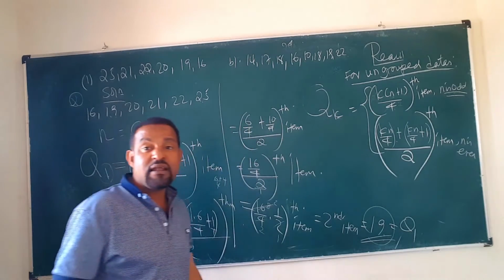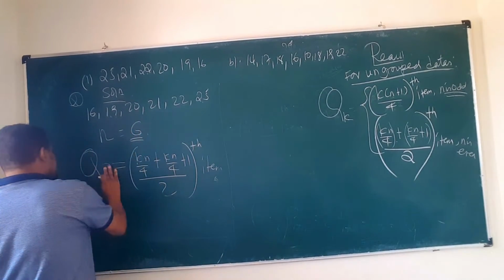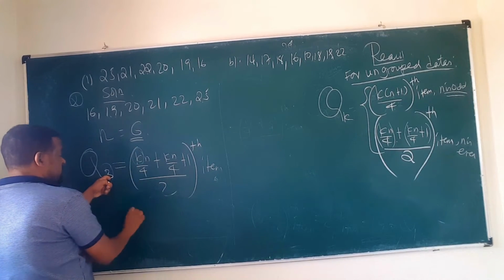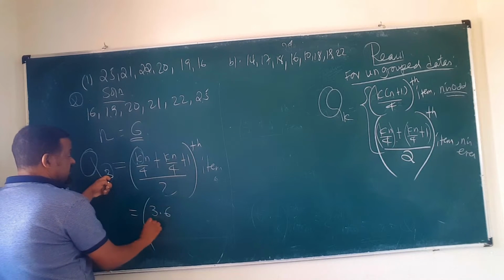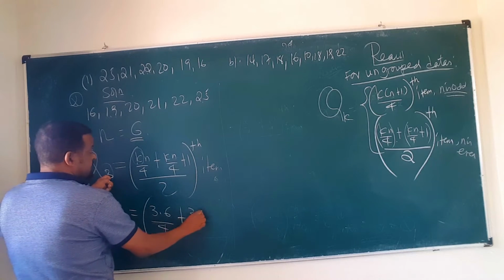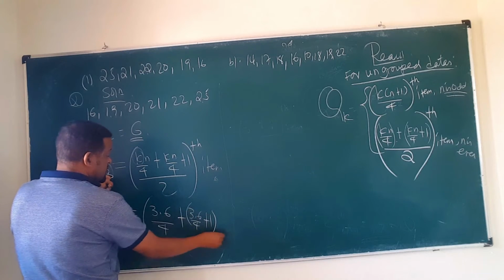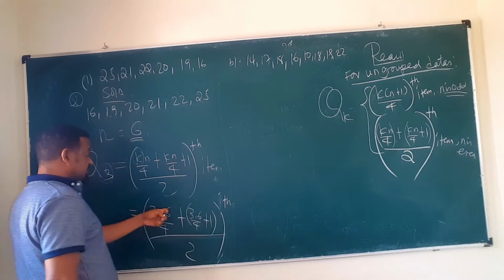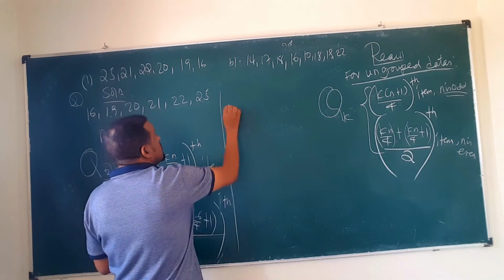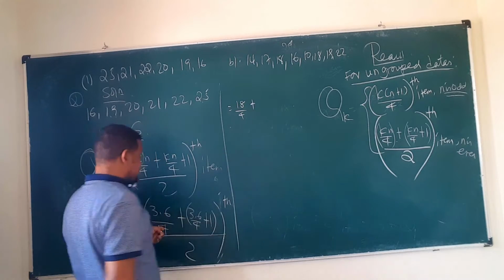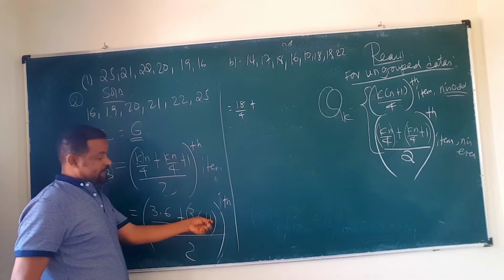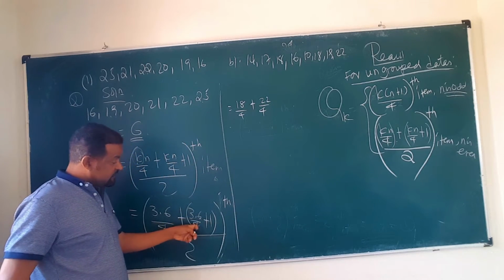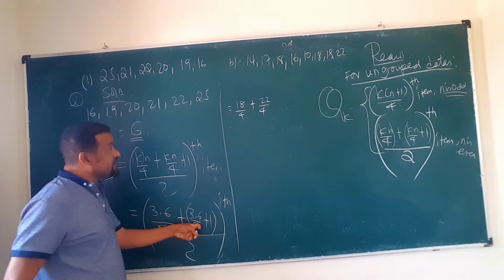አሁን ደግሞ ሰከንድ ምን እንፈልጋለን? Q3 እንፈልጋለን. So let's find Q3. So Q3 means just instead of k, በk ቦታ ምን ጽፋላችሁ? 3 ጽፋላችሁ. That will be 3 times 6 over 4 plus 1, of course, the whole over 2, then that is the item. So 3 times 6 is 18 over 4, which is 18 over 4 plus 1, which is 22 over 4 ነው ይሄ. So 18 አራተኛ ሲደመር 1 ማለት 22 አራተኛ ማለት.